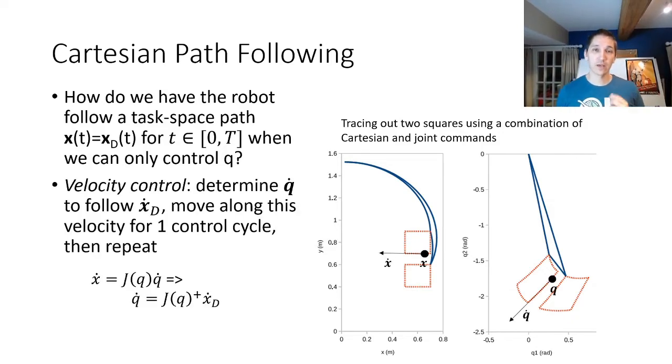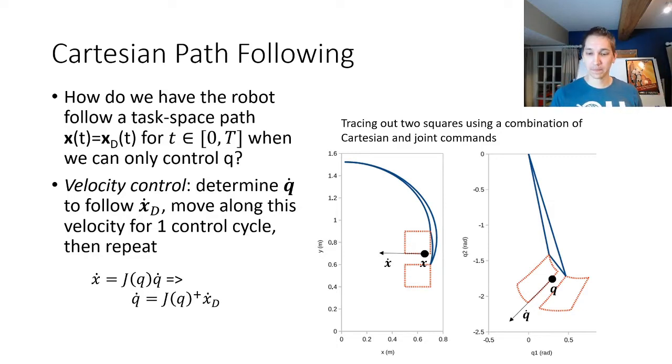So for example, you may have a Cartesian velocity control functionality. If you have a desired task space velocity, x dot d, what the motor controller will do is determine for each cycle the joint space velocity that it should attain to try to move along this Cartesian path. This can be done, for example, through the Jacobian pseudo-inverse technique, such as the one found here. And then you can use this for the next velocity command.